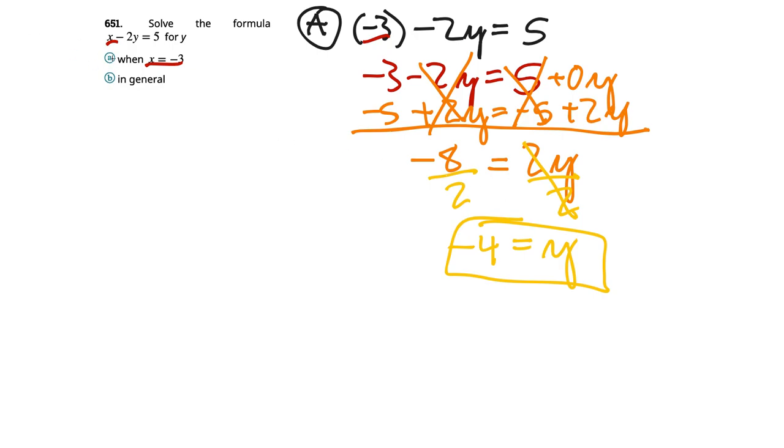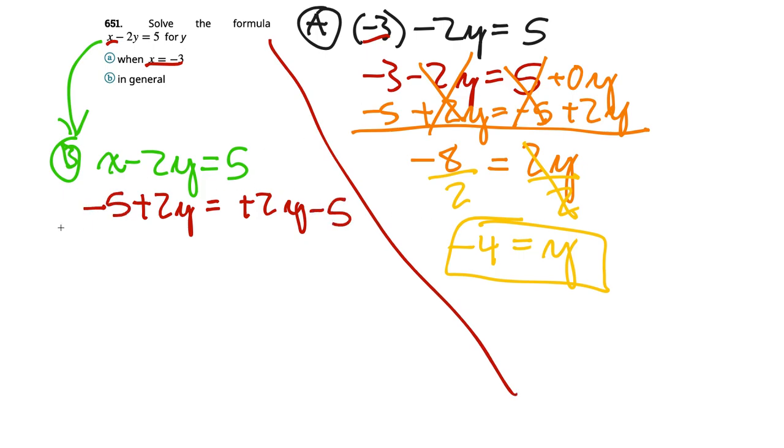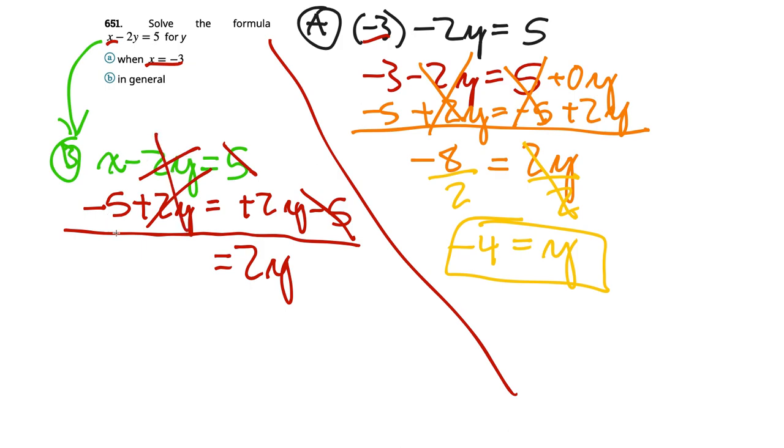In general, oh my gosh, okay, that's kind of a different question altogether for part B. So in part B, we're just basically going to try to get y to one side, and we're going to get the answer in terms of x. So let's put y on the right-hand side. I think everyone's cool with that because we kind of just did the same thing on the A part. And you probably want to subtract 5 too from both sides. So you'll see this 5 minus 5 cancels. So on the right-hand side, you'll have 2y remaining. And then minus 2y and plus 2y, those cancel. So you just have x minus 5 remaining on the left-hand side.